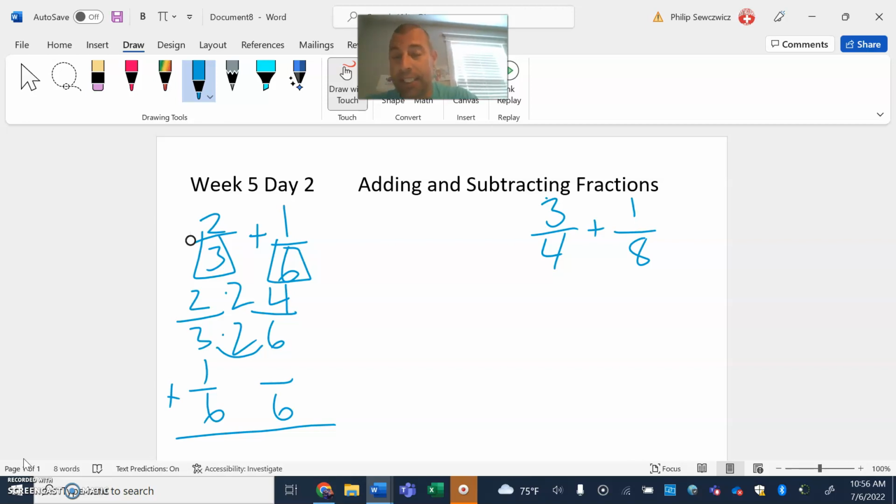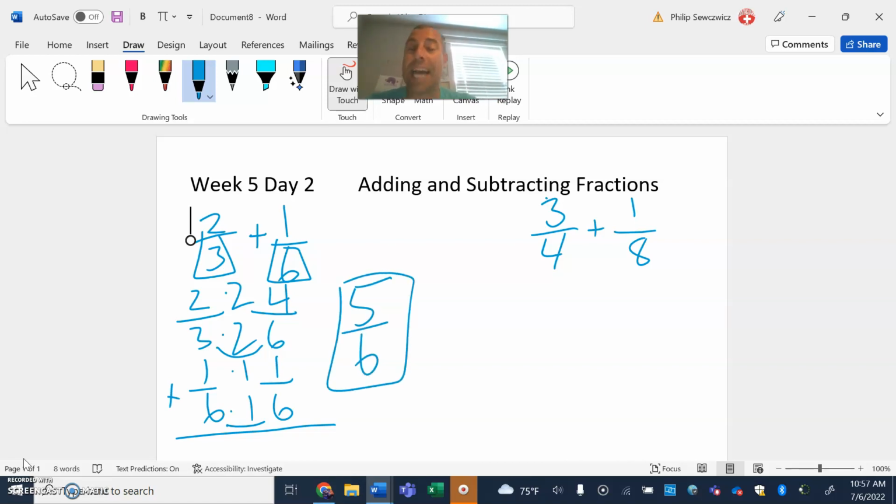And then check this out, the 6. Well, what do you multiply the 6 by to get to a 6? Well, that's just a 1. So we also have to multiply by a 1 up here, and hey, what happens when you multiply by a 1? Nothing. 1 times 1 is still 1. Now we can add 4/6 plus 1/6 gives us our answer of 5/6. So again, common denominator, we have to get that new numerator, which is that new top number, and then finally we can do our addition.